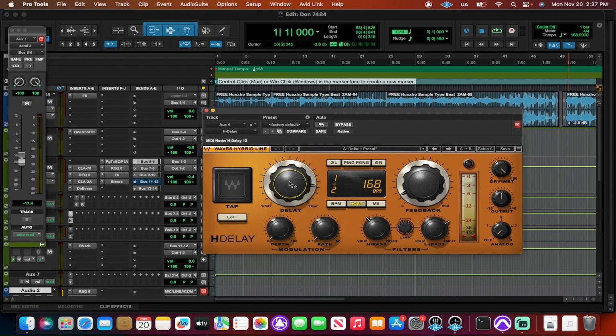You want your delay to come in relation to that, so if I say something and I want it to come back as a delay almost perfectly a certain time afterwards, it's on a division of the bar. If it's on 1/2, wherever it is, it comes in half a bar later.